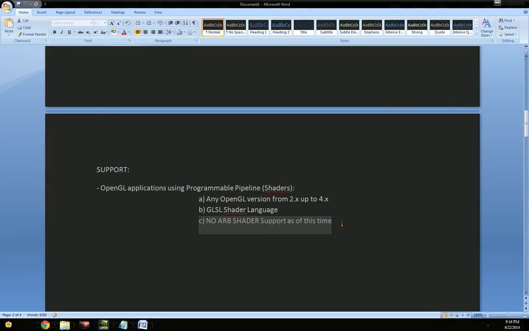I posted a couple of questions on the Nvidia forums asking for people who know how to code and deal with ARB shaders to give me a hand. So far, nobody replied. Maybe, and I really hope in the future, we can add this functionality to the wrapper if somebody decides to give a hand. If not, we'll have to stick with newer, modern games. So this means no Doom 3, no Prey, or other games that are using ARB shaders can be fixed with this wrapper. Only the newer ones.